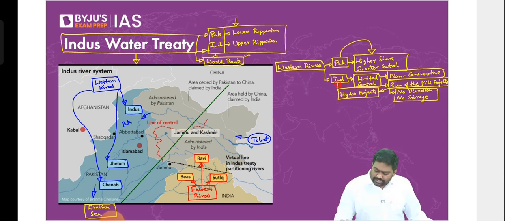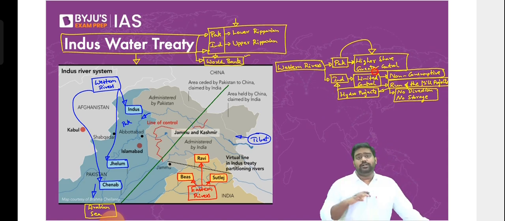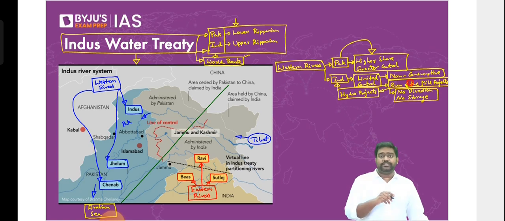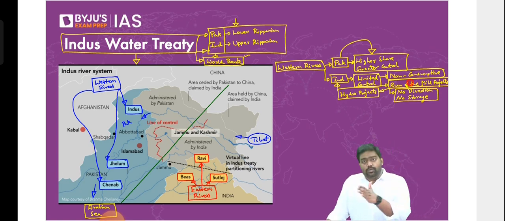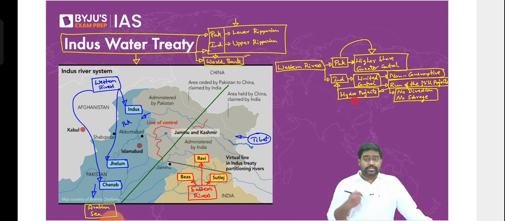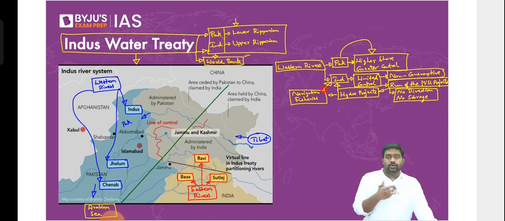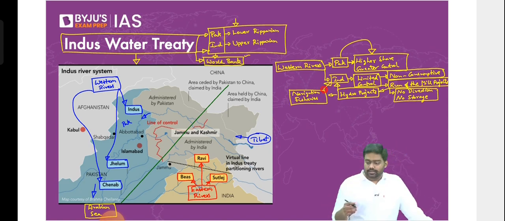A small share has been allocated to India for irrigation and drinking purposes as well, but majority of the share has been given to Pakistan. So we can't control the flow of the rivers. We can only build run-of-the-river projects which don't block the water permanently, which don't divert the water permanently. We can't alter the course of the river. All right, that's why it's only non-consumptive usage for India with limited restrictions. So we can build hydro projects, we can generate electricity, use the rivers for navigation. We even have limited fisheries rights as well. These basic rights exist for India, but we can't build any large mega project to hold the water and divert it for irrigation or for drinking purposes. All right, only a small share has been given to India, a larger share has been allocated to Pakistan.